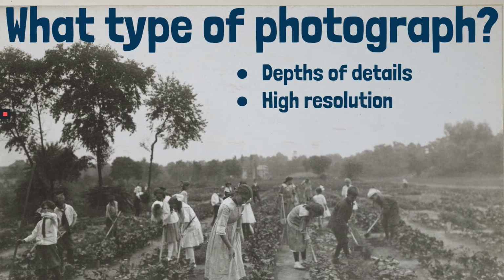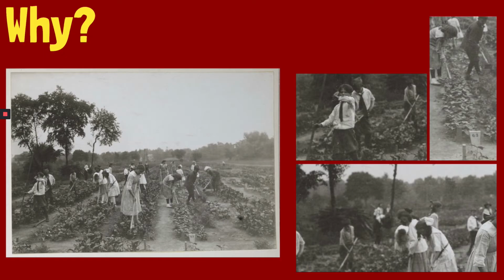You also are going to need to find a photograph that is very high resolution. Because we're going to be zooming in on it, we want to be able to get the highest resolution possible. And of course that means you're going to be downloading it as a digital photograph. And why are those three things important?